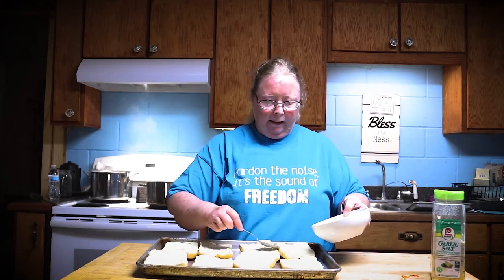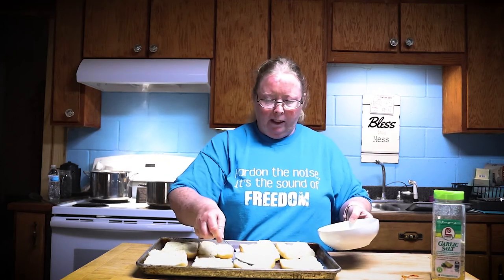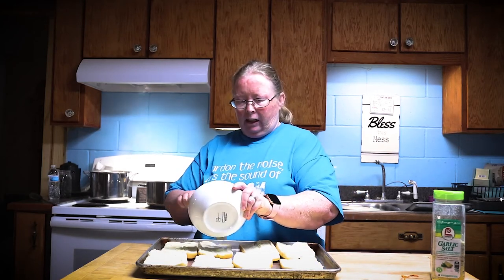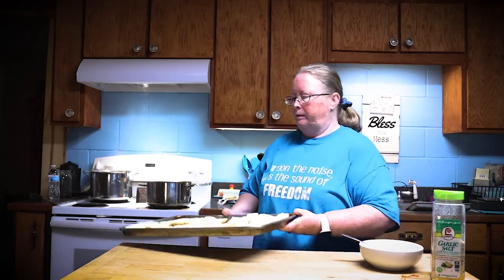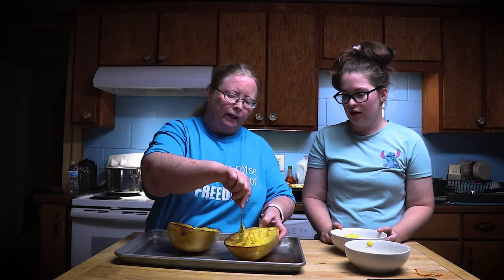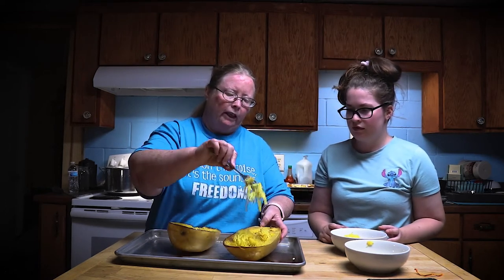But anyhow, you put this on here. I got the oven on preheat and on broil. And you put it in the oven for just a few minutes until it turns brown. But anyhow, that's how we make our garlic bread with used buns. Okay. It's going to the oven now. And you just take it, and it looks pretty golden inside like this one. And you just bring it across the back until you get all your noodles. I think it's sitting there a little too long. We're trying to keep it warm. But there they are. You see the spaghetti.